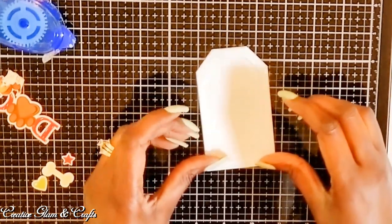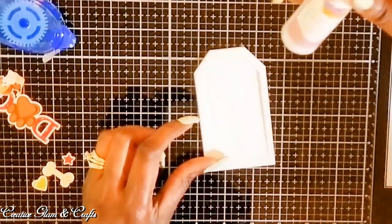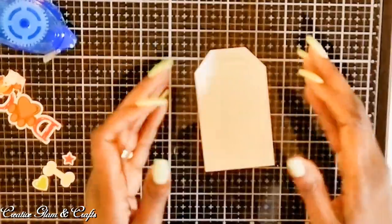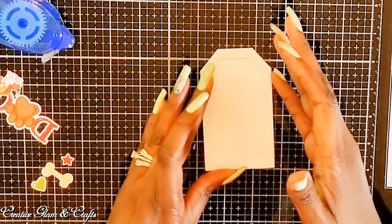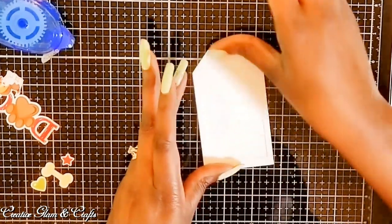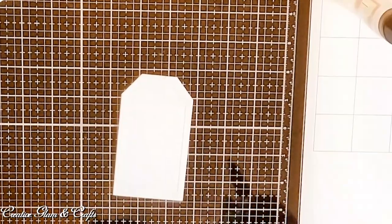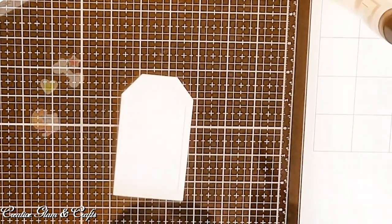Lots of different types of glue out there to use. Sometimes I use the art glitter glue that dries clear, but my favorite is the tape runners. That was the Tombow permanent adhesive one. I like that one. Now I'm gonna do my sentiment.